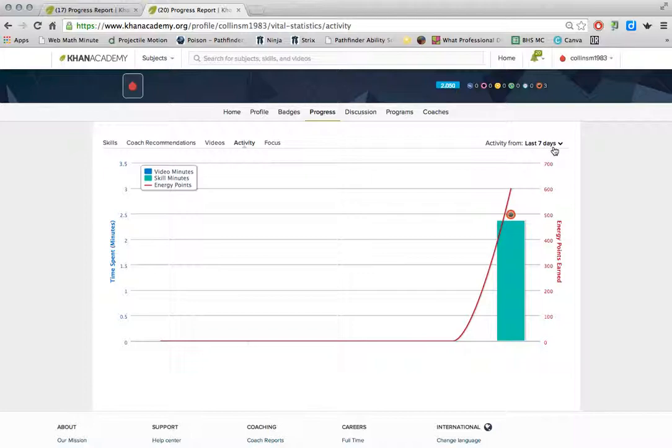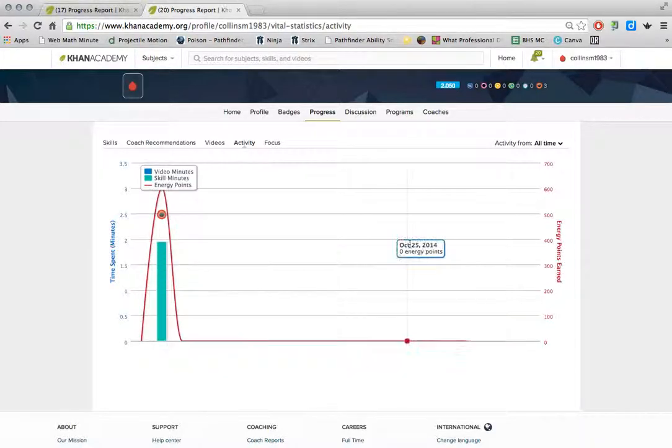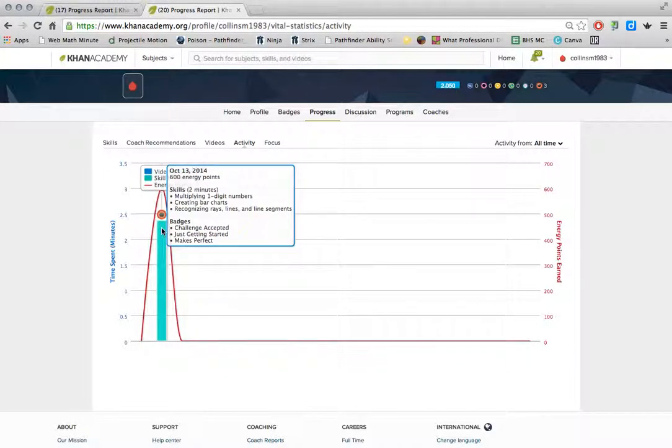You can change the activity. I would say, if you want to do it by month, that's fine. I'm just going to go from all time. So for me, this account, I've only been working a total of 2 minutes. And if you think how long it takes to master some of these skills, the estimate for the month is probably closer to 300 minutes for everything. Not every student needs that, and that's okay. It's not about time anyway. It's just really about knowing how your student's spending their time.